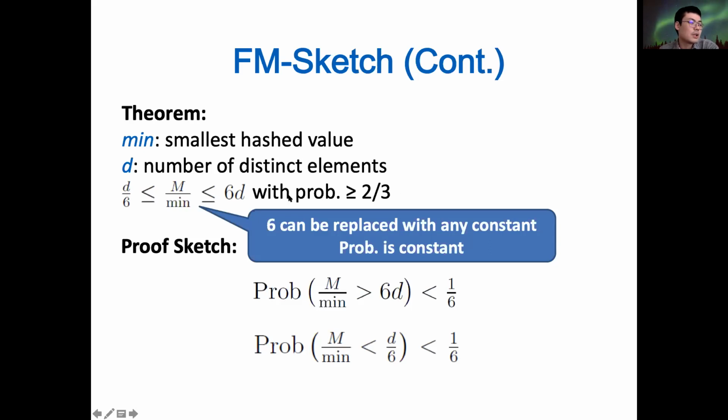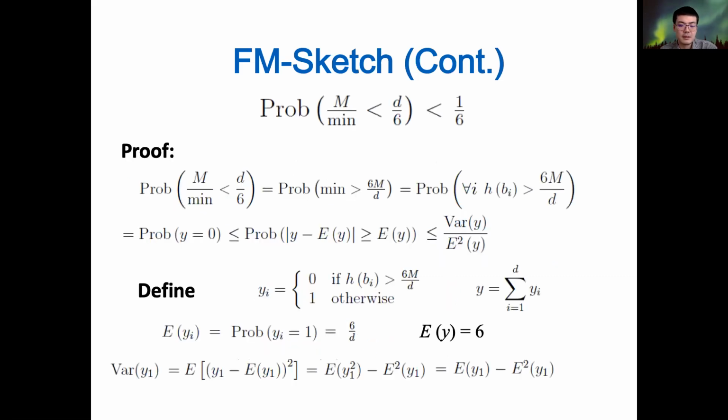And here, each trial is independent because each time you try a different hash function, right? So its hash function is sampled from the universal hashing family, right? So if each time independently, the probability you fail is just 1 by 3, right? 1 by 3 times 1 by 3 is 1 by 9. And then if the third time you fail is 1 by 27, right? And if you try this, you can see that as you try 10 times, it's almost impossible that you will fail. Okay, so that's FM sketch.